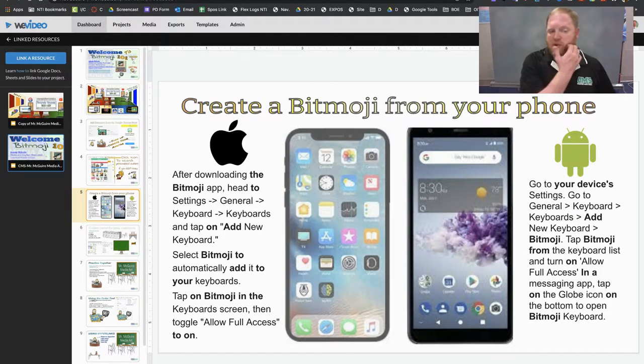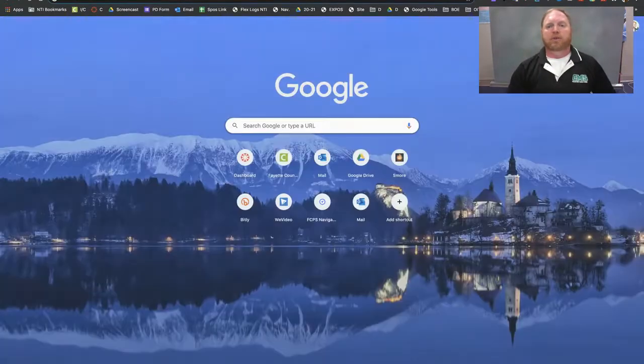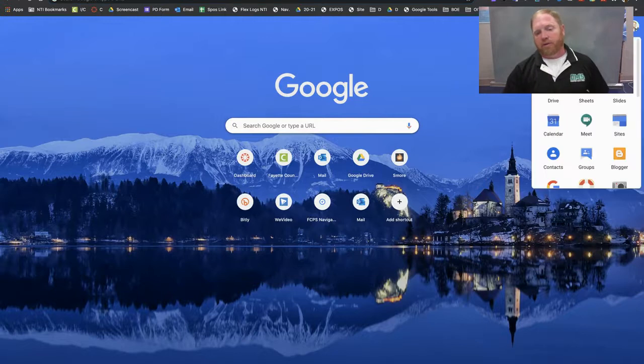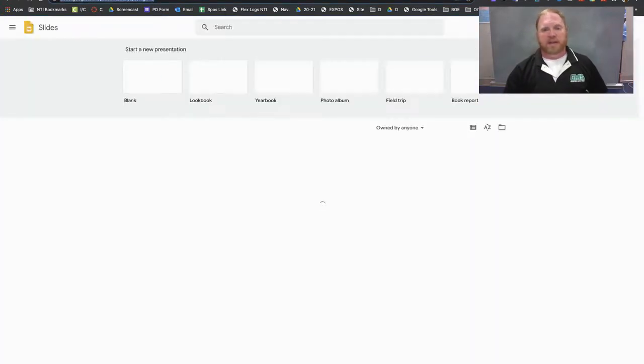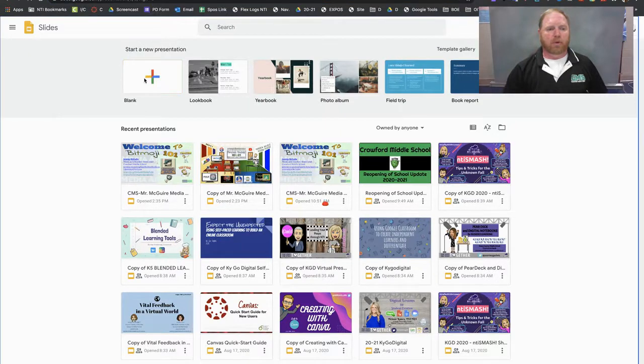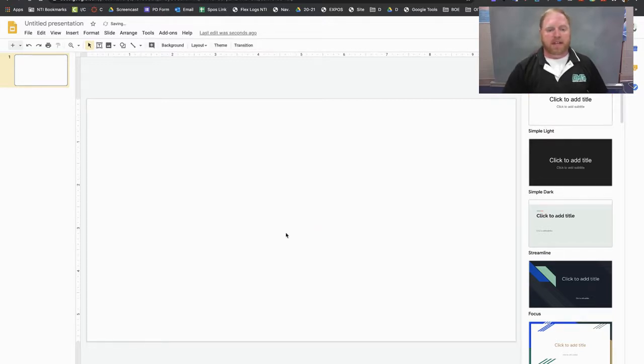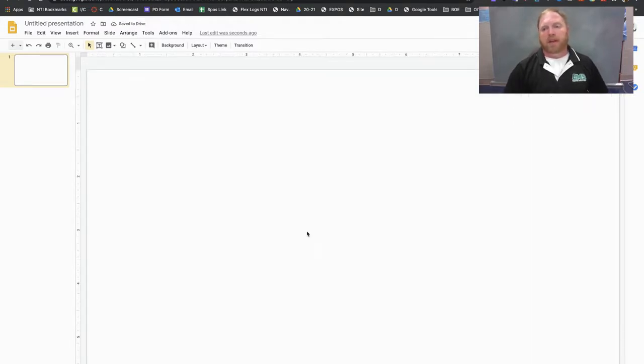Now, what you want to do, first and foremost, is you're going to start off with your waffle when you start working. Okay, and when you start off with your waffle, you want to choose a Google slideshow. All right, now this is the most important part of your presentation, or your Bitmoji classroom. So in this case, I'm going to delete everything except having the white canvas. And I'm going to call this a canvas. This is my canvas, and I'm going to fill this up with something. So what you want to do is put your last name and your first name.